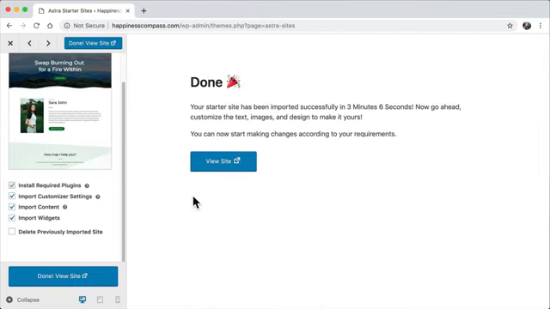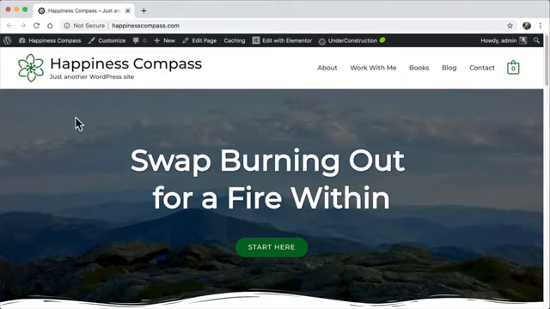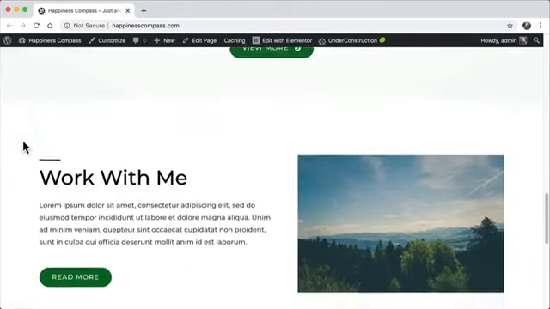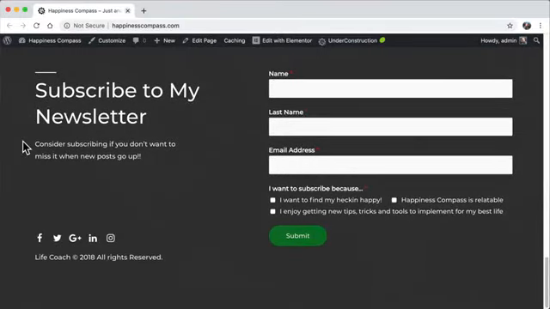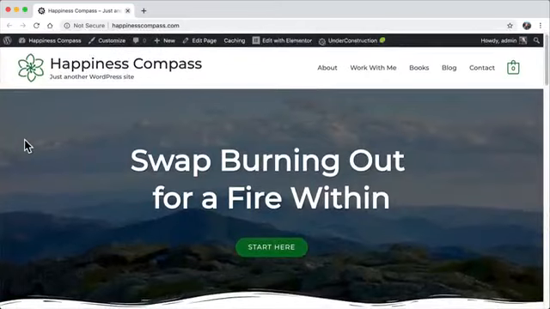All right, so we're all done importing the website. It took about a minute and a half. And now we're going to click on View Site. And we can see this entirely imported website. And it looks really beautiful. And we can scroll down and we can see all of these different sections. And this would have taken so long to create, but we did it in just a couple of minutes because the site was ready to import. And of course, you can edit anything that you want.